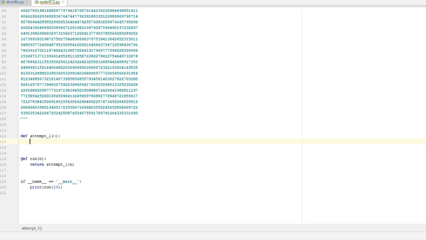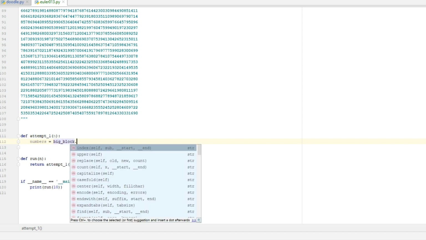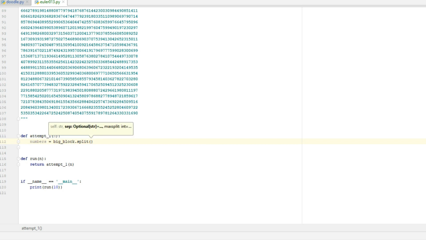We have a big block, and we want to split that on the new lines, which are the line breaks, the enters between numbers here, specified by \n for new line as a special character. We've gone into that in the previous video. So this should give us every number on its own line.